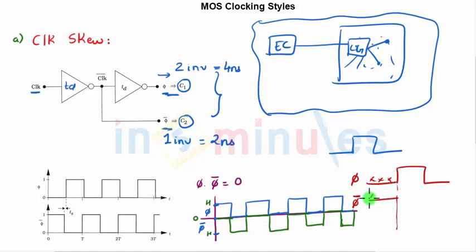Technically, when this is high, this has to be low, correct? But because of some delay, this will go low after some point of time and it will again go high after some point of time. Basically, this small difference, where it has to be exactly complementary but is not, is because of clock skew. In this case, this is phi and phi bar. Technically phi is delayed, so we can easily say this is phi bar and this is phi. But what you need to understand is the concept of clock skew, which will cause a difference in the phase between your phi and phi bar signals, which is not a good idea because you want them to be exactly complementary. So that's one of the drawbacks.